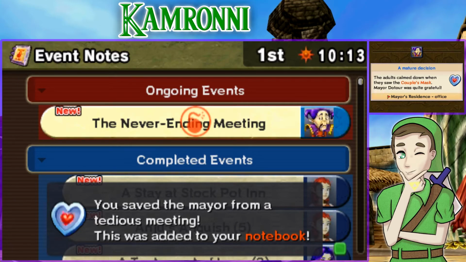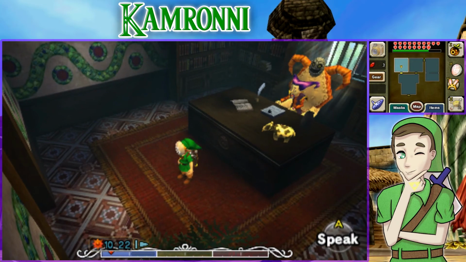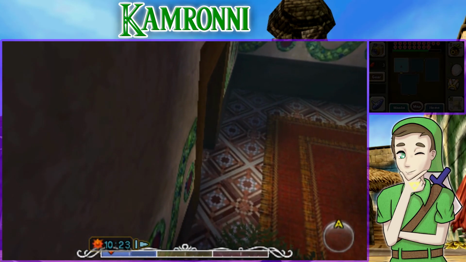Anyways, the adults calmed down when they saw the couple's mask. Mayor Doter was quite grateful. So, yeah. People calmed down, and an official decision was made by the mayor that people can choose to stay or leave. It's totally their call. Now that that is done, we are gonna go grab the piece of heart that I forgot.